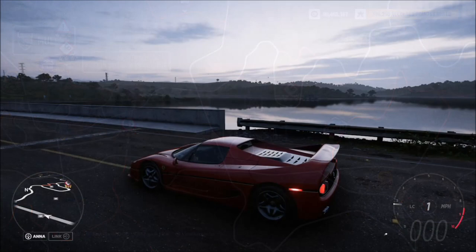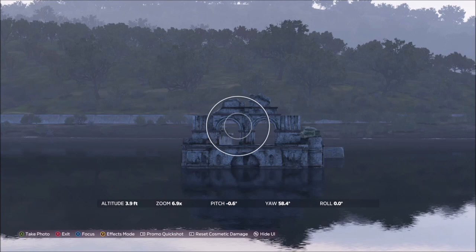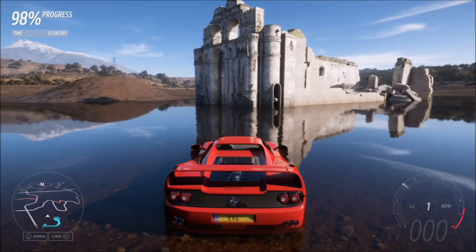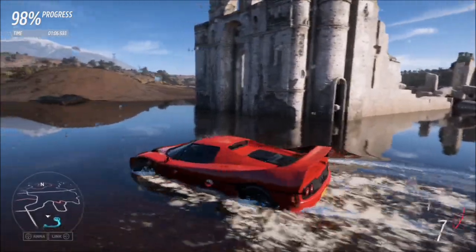Now this is only accessible during the dry season or winter season. As you can see, I'm currently not in that season, however I did find a way to overcome this — but that's what it would normally look like in the middle of the lake. I ended up creating a race to get in there, but obviously you won't need to bother doing this because it will already be the correct season. I just pre-record my videos as I work when the seasons change.